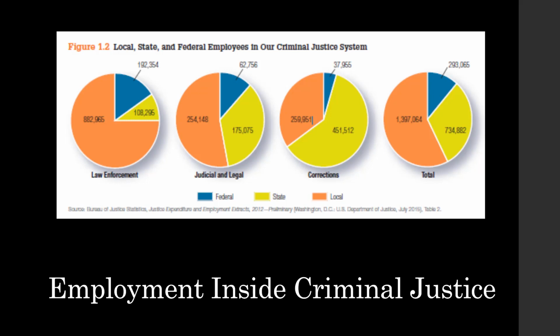Only when we get to prisons, corrections, when we look at prisons and jails, do we see that the states now are the largest component. There's about 450,000 people that work for the state. Those are usually in prisons. It's about 259,000 that work locally. Those are usually jails. That's the difference. Jails are run by the county and the prisons are run by the state typically. And then again, a small sliver is federal. So our final numbers there, you'll see that it's a local game. Criminal justice is a local phenomenon that we need to study.